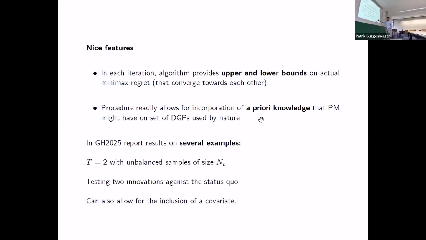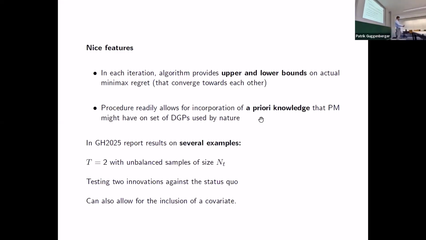We also apply it to the case where the policymaker tests 2 innovations against the status quo. So that example would be where currently a vaccine is being used, say, and the policymaker knows everything about the outcome distribution under that vaccine. And then the policymaker observes data on 2 new vaccines.